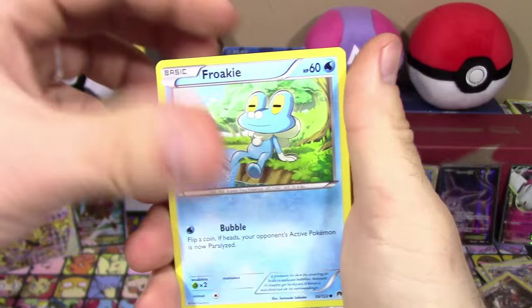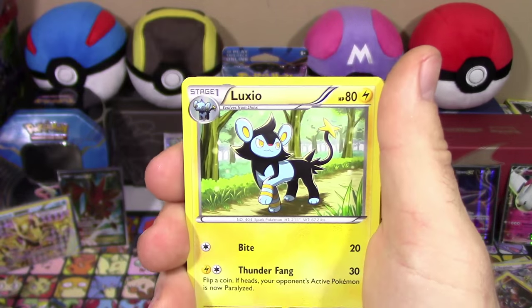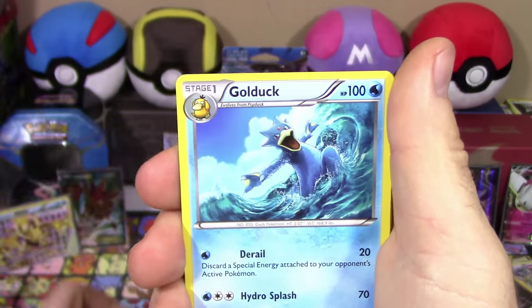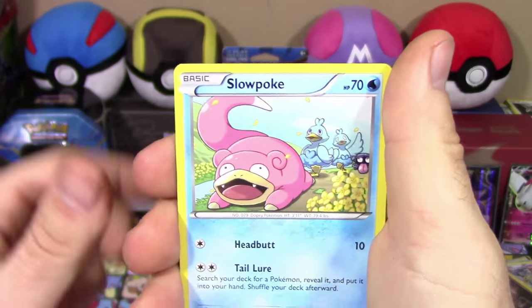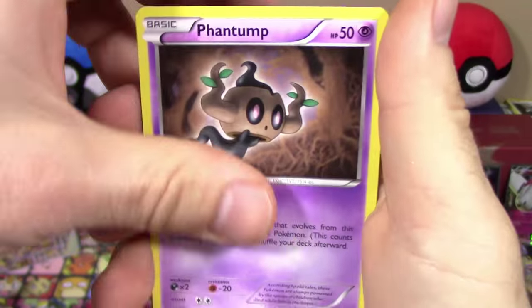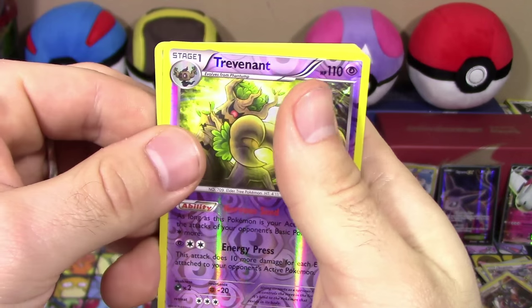All right. Froakie. This is two packs in one hand here. Krikotot, Shellder, Luxio, Dunsparce, Psychic's Third Eye, Reverse Splash Energy, Golduck Rare, Drowsy, Slowpoke, Clefairy, Psyduck, Phantump. You guys have seen all of these cards, so. Reverse Holo is a Trevenant. Did I do the trick wrong?